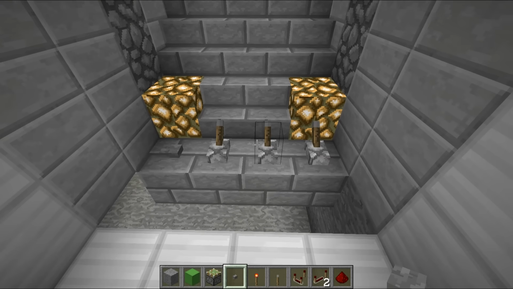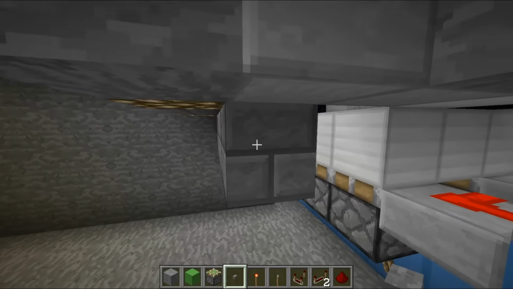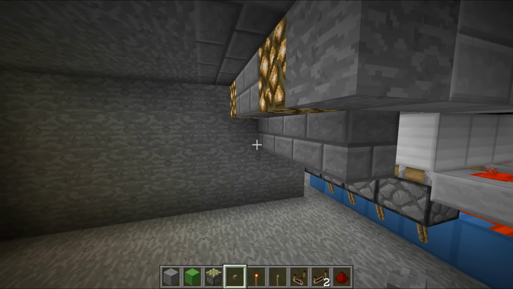So you put in your combination with the levers, then you hit the button. If you get the wrong combination, then something bad will happen to you. I'm going to design an alarm system, but you can do whatever you want with that. I'm thinking TNT, I'm thinking flamethrowers, killing the player. You guys get the idea.